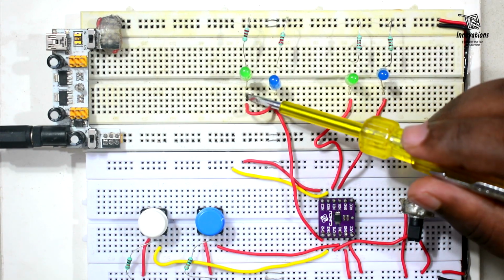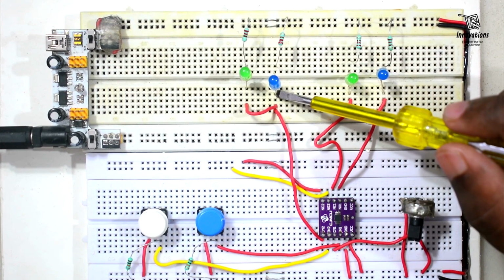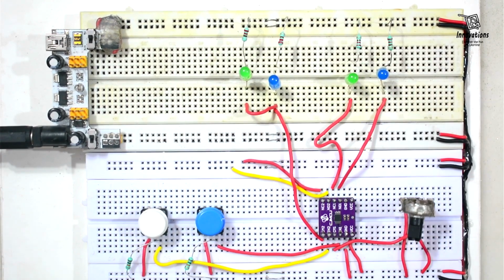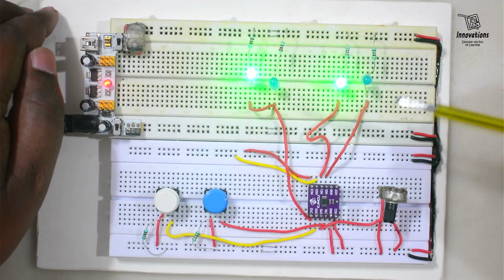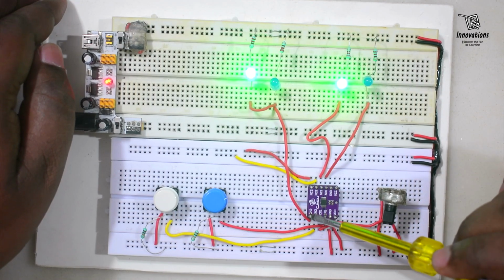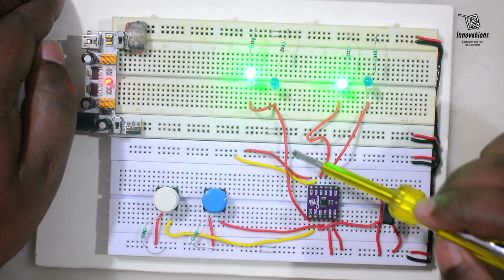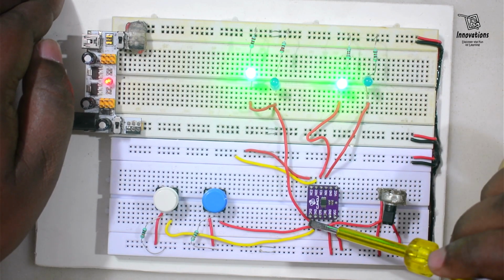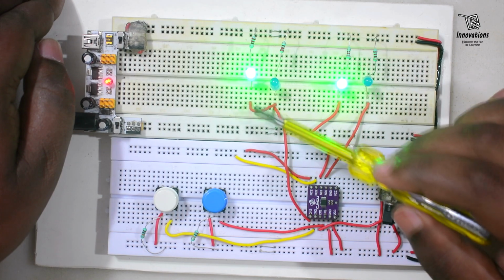So that when there is positive power, the green LED glows, and when there is negative power, the blue LED glows. Now we will give power supply to the breadboard. So I have given the power supply. You see, initially the green LED is glowing because the COM2 pin is connected to NC pin and the NC pin is connected to the positive power supply. So the positive power supply via COM2 is going to the blue LED and green LED.